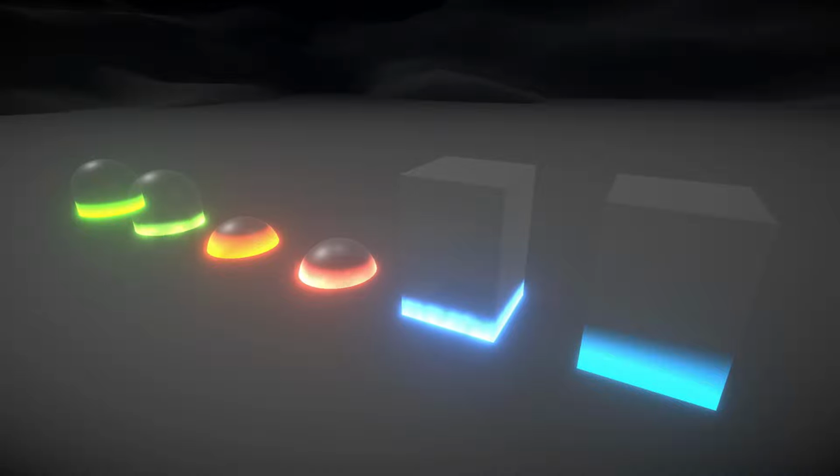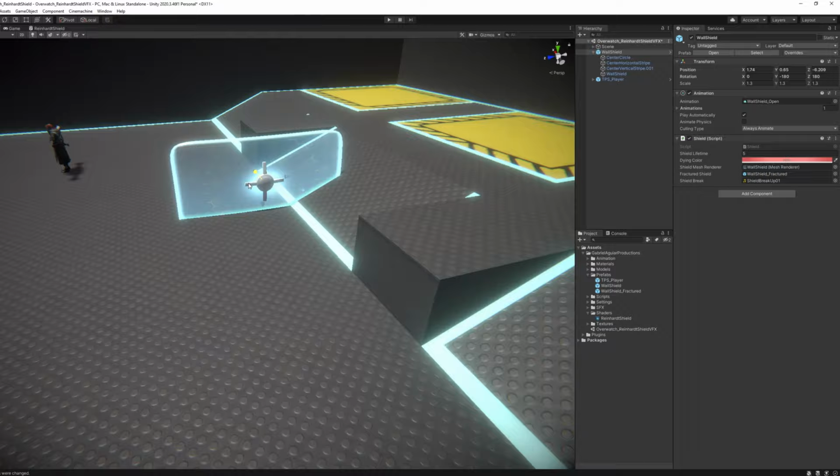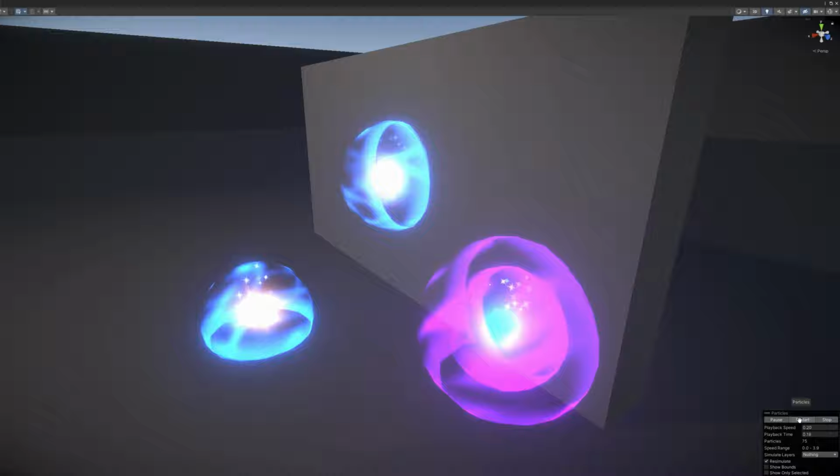Today we are going to see how an intersection shader works. I think it's an important technique to know, and it's very useful when creating shields, barriers or force fields for when they are intersecting with geometry around. Which is exactly what I did in these videos, but I actually never explained in depth how an intersection shader works. So, let's jump right into this.